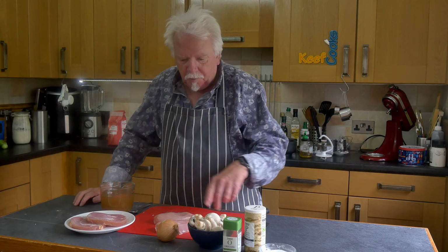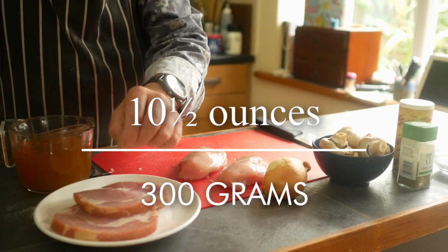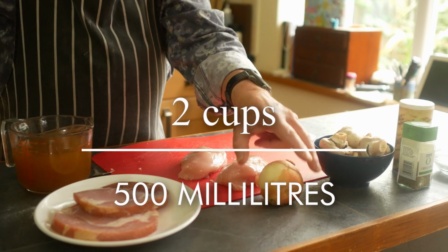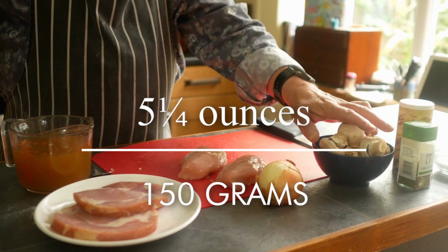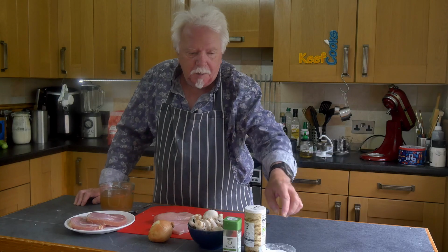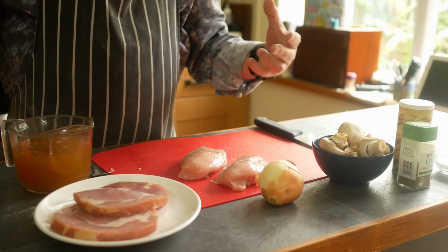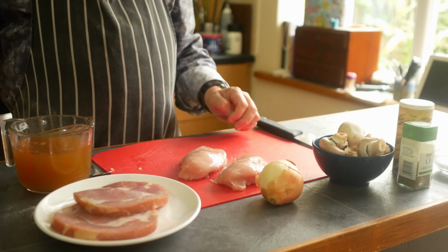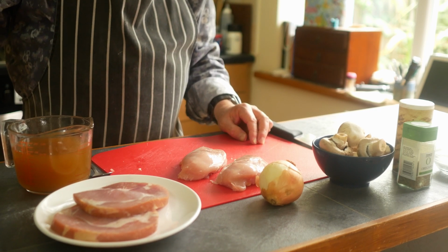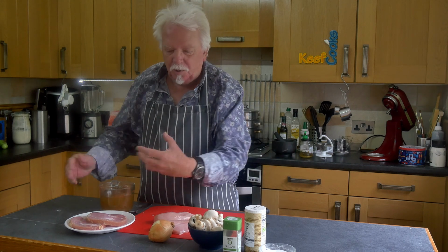Now to make the filling, I've got 2 chicken breasts, 300 grams of smoked gammon, half a litre of chicken stock, a medium onion, about 150 grams of mushrooms, and oregano, white pepper and salt to taste. Now the gammon, if you can get a chunk of bacon in one piece, that'll be great as well. Or, you know, lardons. Failing that, actual slices of bacon, but really it's better if you've got big chunks.